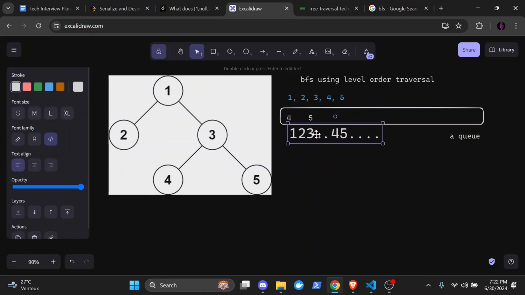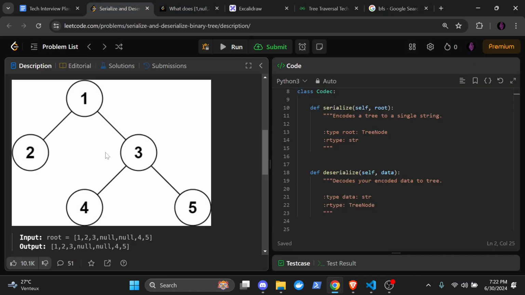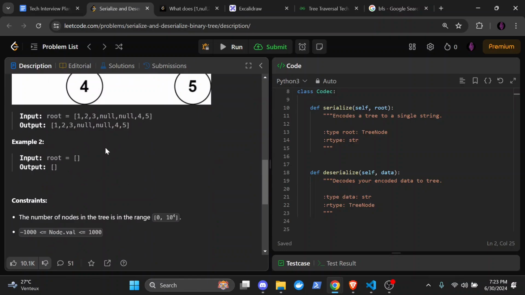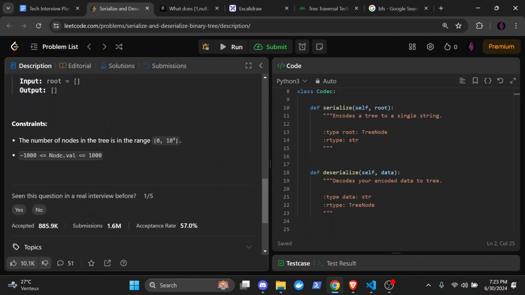In deserialization, we need to go from this to this, basically. The first element is the root, obviously. These elements, 2 and 3, are its children. And from here onward are the children of 2 and 3. The first children are the nulls, and the next children are 4 and 5, and after them again are the true null elements. So any ideas on how we can go from this string back to this? Keep in mind that some of the numbers can be negative. The value can be from -1,000 to +1,000.